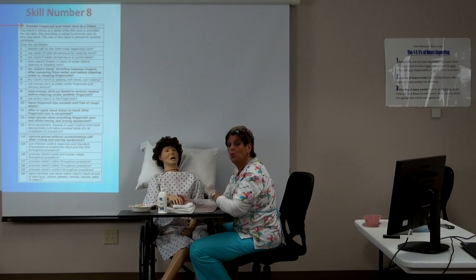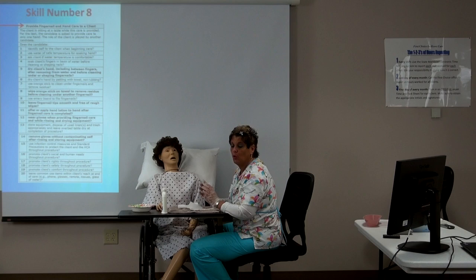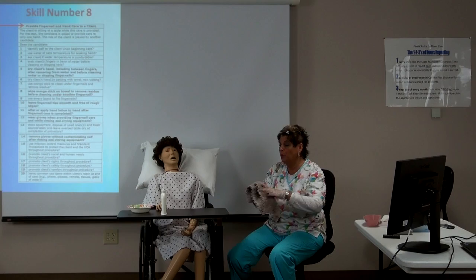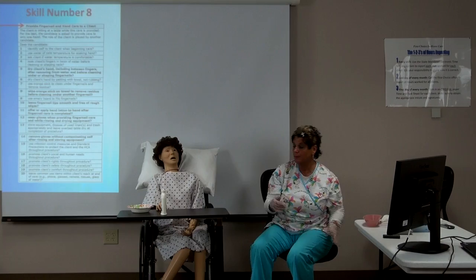This task is now finished. For testing purposes you'll only do one hand — you only need to soak one hand. When doing actual client care you would do both hands or both feet, but for this purpose just one. When done, take your trash and throw it in the trash bin. Take your dirty towels and put them in the dirty clothes — never toss them carelessly, as you're practicing germ precautions.